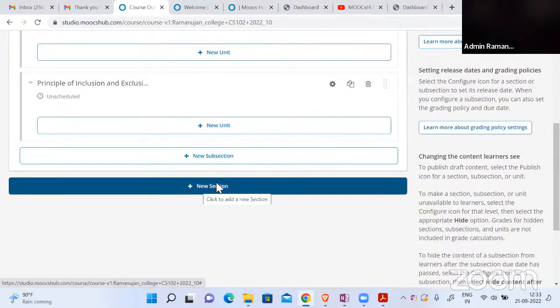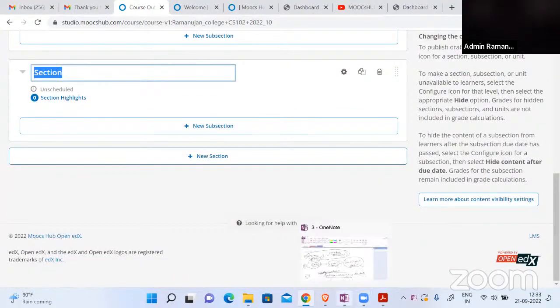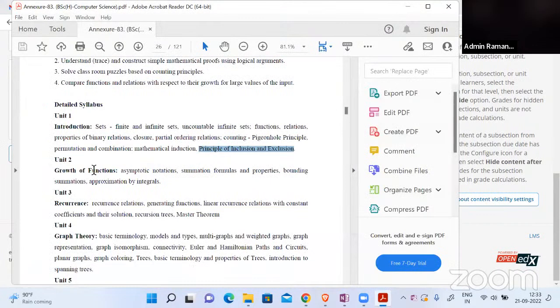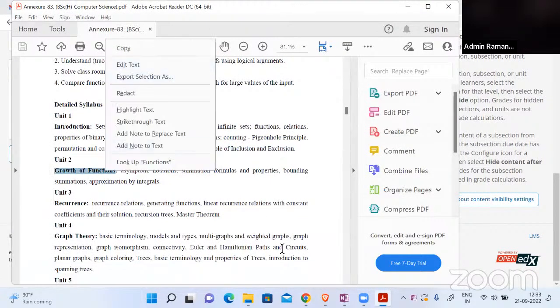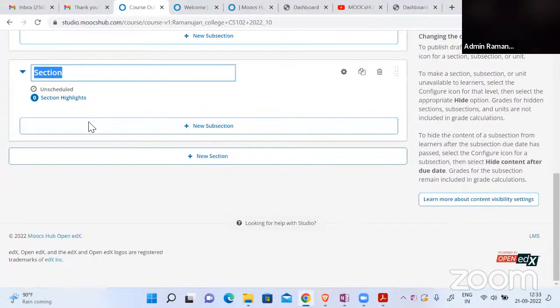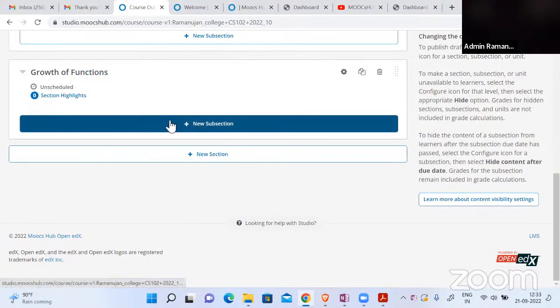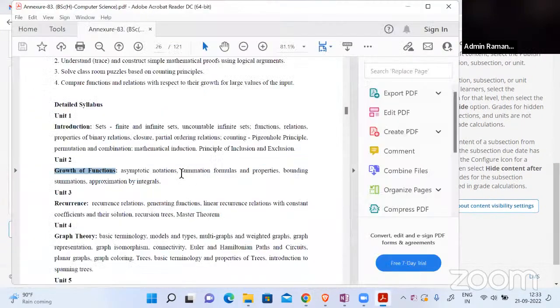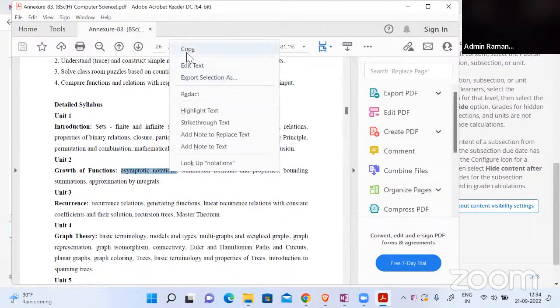So suppose I select this new section and I select, say, second section, growth of functions. This is the subsection. Let me add one subsection also, say asymptotic operations.